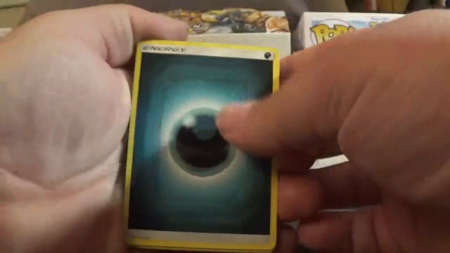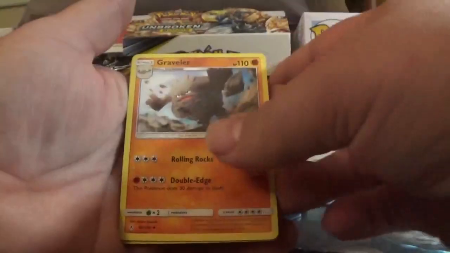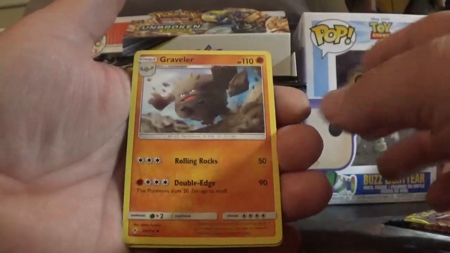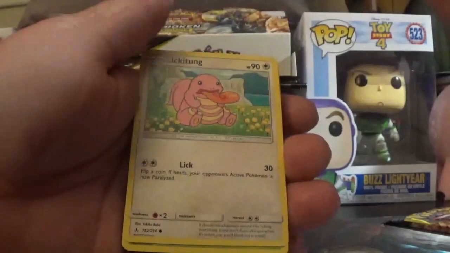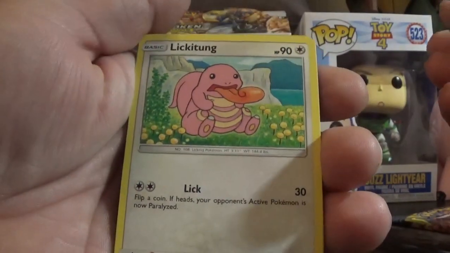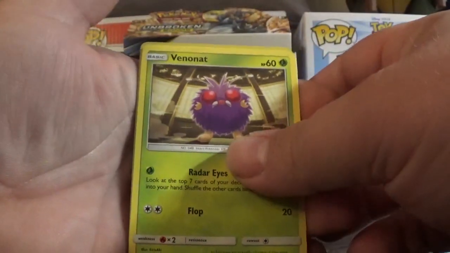And we start off this pack with a Darkness Energy. Get back into focus there. Fairy Charm. Krokorok. Graveler. Look at that big Rocky Mountain oyster. And if stuffing Rocky Mountain oysters down your gullet doesn't put a smile on your face, then I don't know what could. Big testicle Graveler. Lickitung, he actually looks quite upset. Maybe he's suffering from partial tongue paralysis, eating those daffodils or flowers, I don't know.